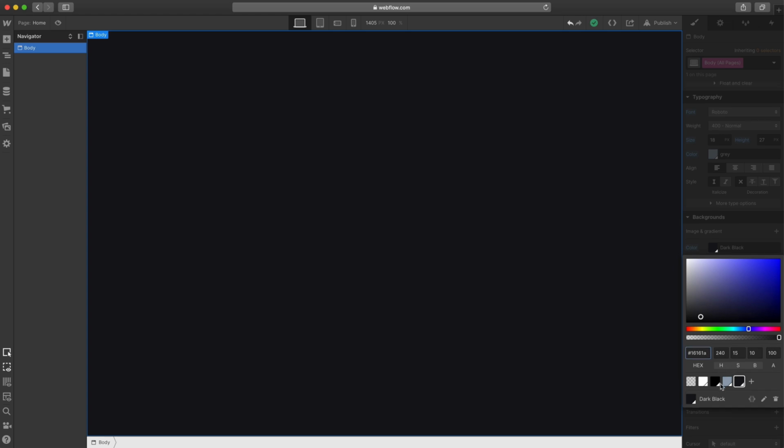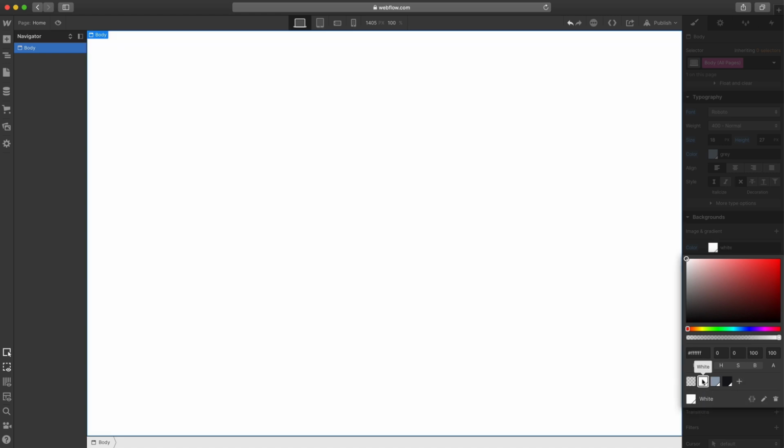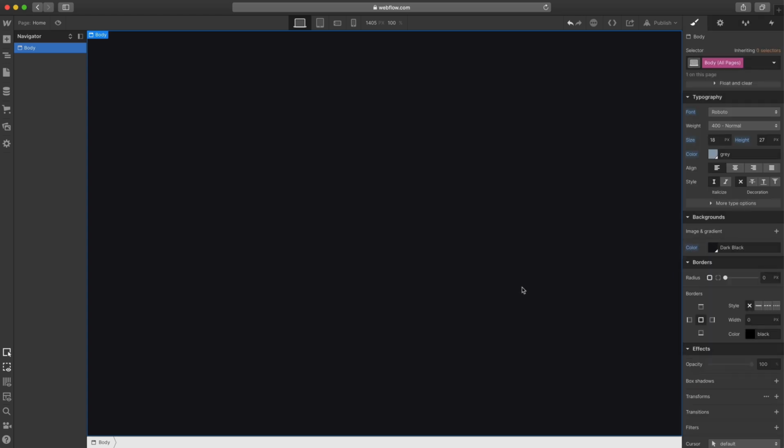And also, while we're here in the swatches, they give us a black by default. I'm going to select that and hit the trash can icon to delete that swatch. And for the white, I'm just going to go ahead and delete that and remove that. And then we can set this back to our dark black color. Just getting those swatches out of the way for later on. So I'm just going to click off of that tag. So now we have nothing selected because that is all we're going to set for the body.